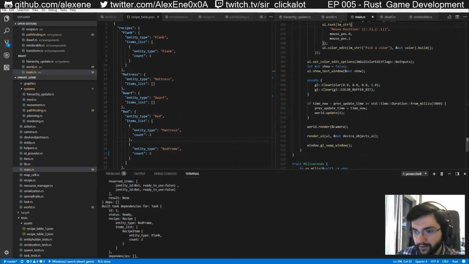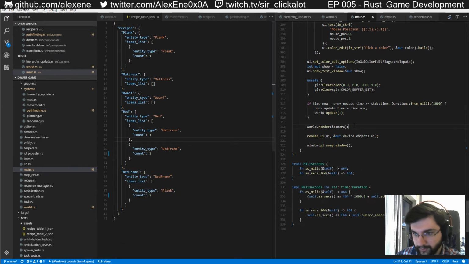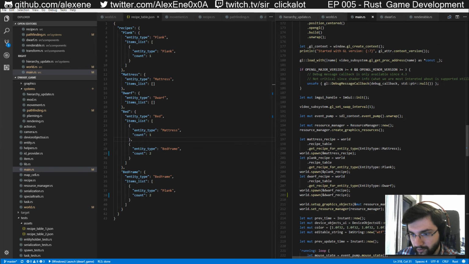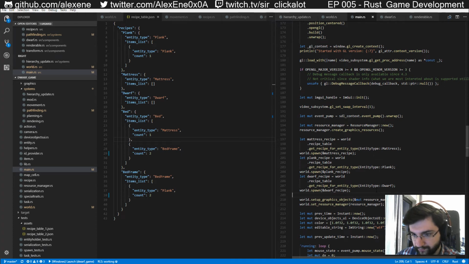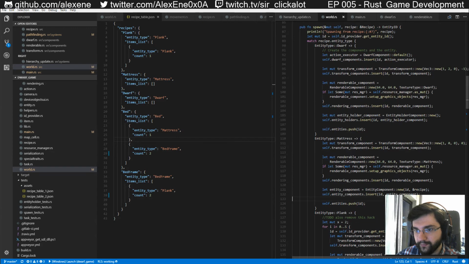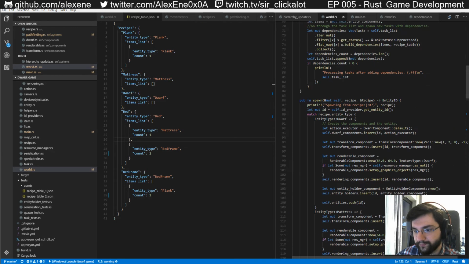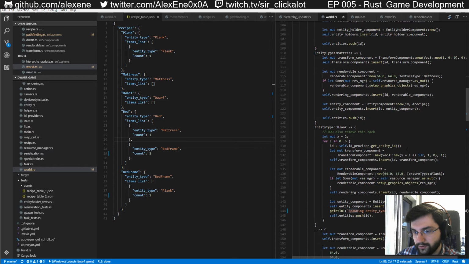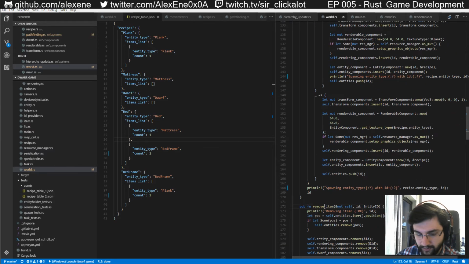Okay. Yeah, I know exactly what's wrong, but I'm not gonna fix it because we need to change the way we're loading the map. I mean, this is a horrible hack here that I need to serialize properly.